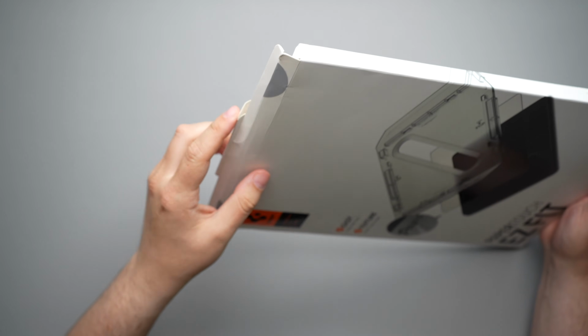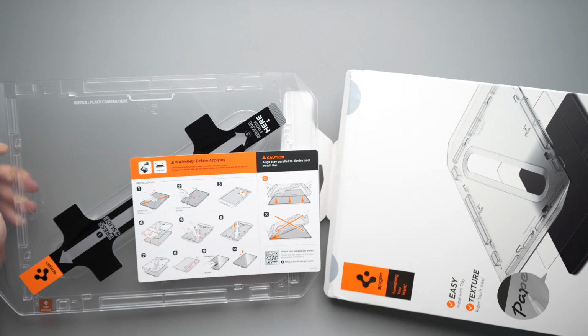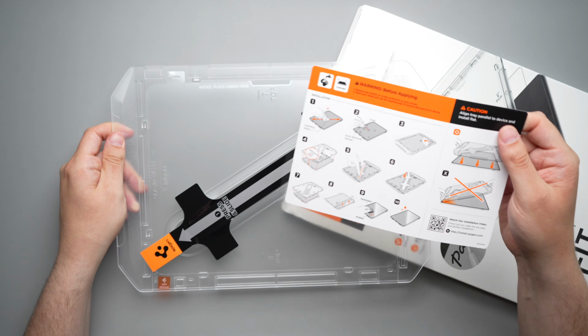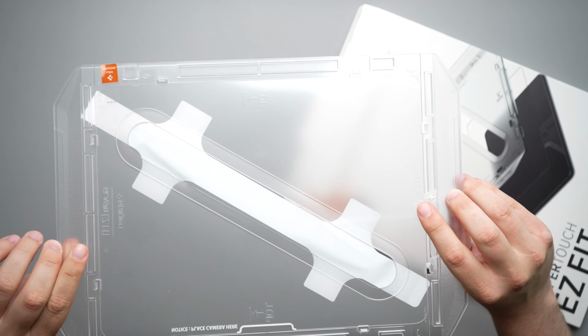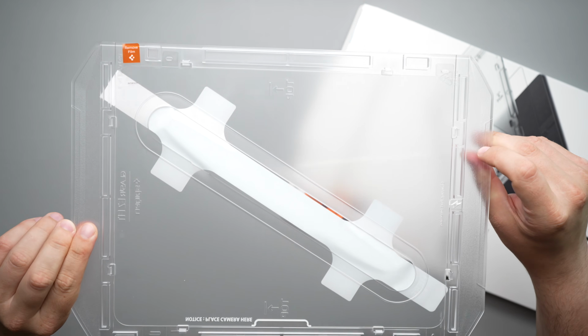Hang on now. Come on. Don't troll me. All right, so we get this massive installation tray here. You do get some instructions right there. Set that off to the side. Now let me just make sure that nothing got peeled off here. It looks to be good to go. All right, perfect. So that's pretty much it.